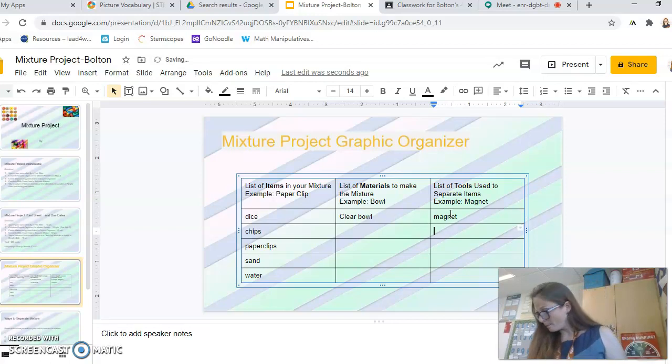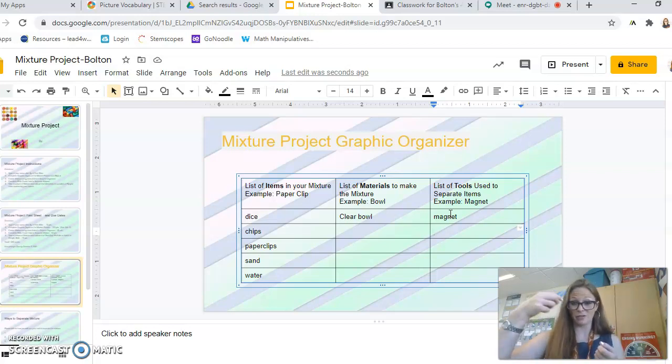Another tool, one of my favorites, tweezers. Again, you probably don't have these rinky-dink plastic tweezers at home. I have a bunch of metal tweezers because I love to pluck my eyebrows. That's one of my favorite things to do. So talk to your mom. Say, Mama, I need to borrow your tweezers for a minute. Be nice to those tweezers. Y'all take care of them. That's another tool I can use as a scientist to separate my mixture. So I'm going to put tweezers.